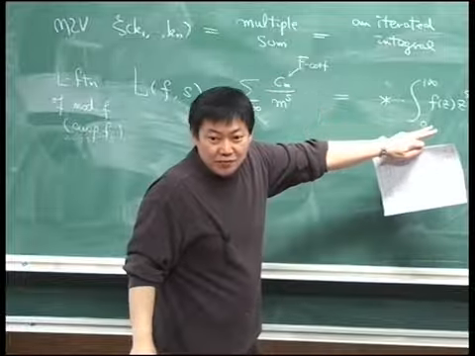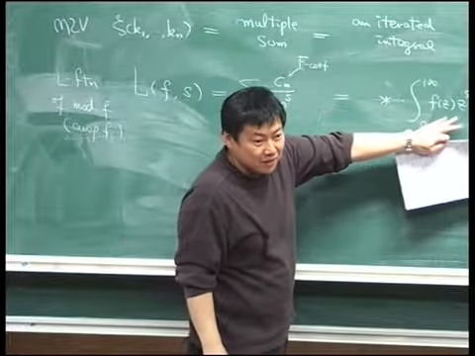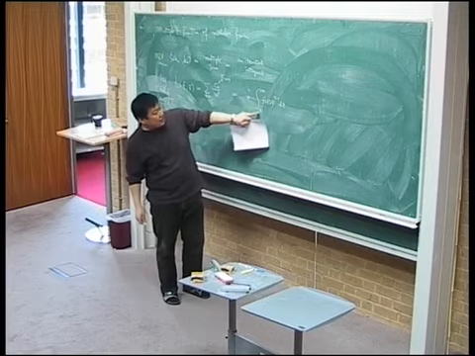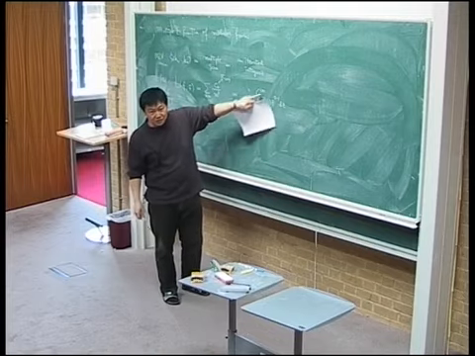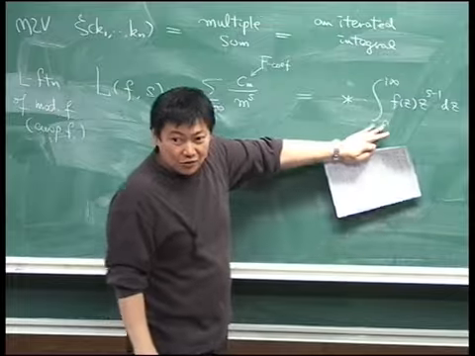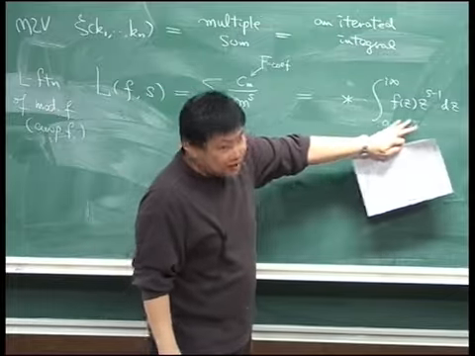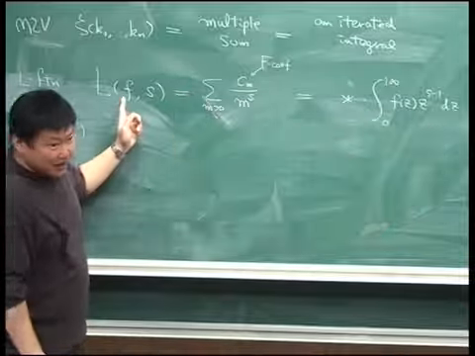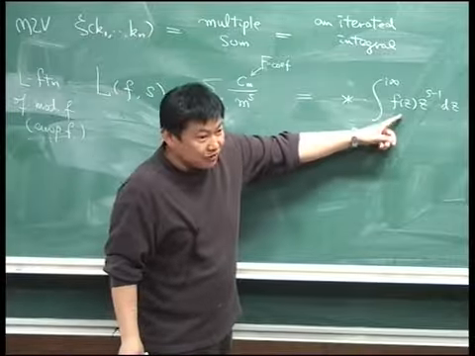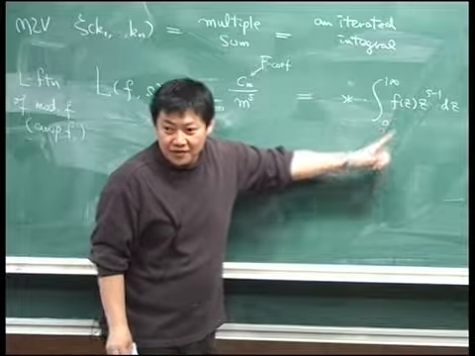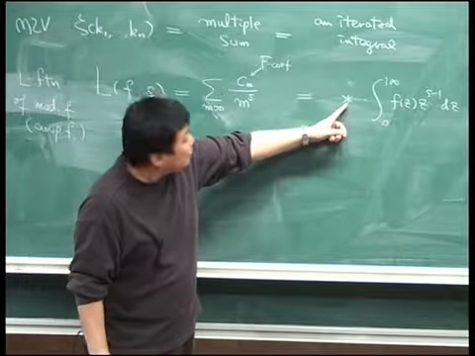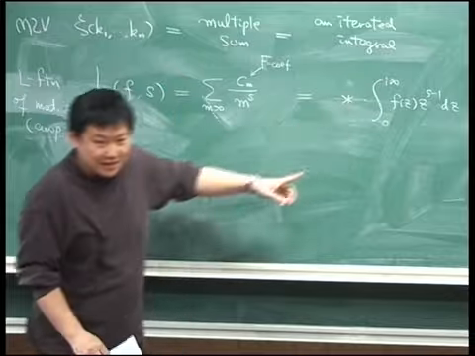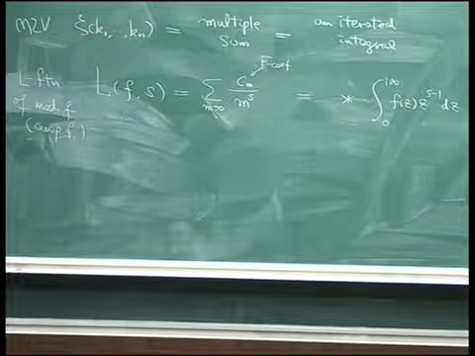Here f is a cusp form defined on the complex upper half plane, and we multiply this type of integral kernel and integrate along the path connecting 0 and infinity on the complex upper half plane. This type of integral is called the Mellin transformation of f. So roughly speaking, the L function is given as a Mellin transformation of the cusp form itself. And this factor contains a gamma function and also a power function of pi. I will write down the exact form soon.